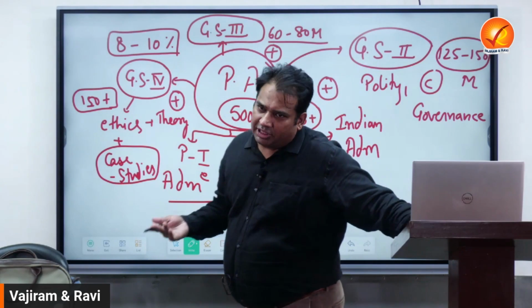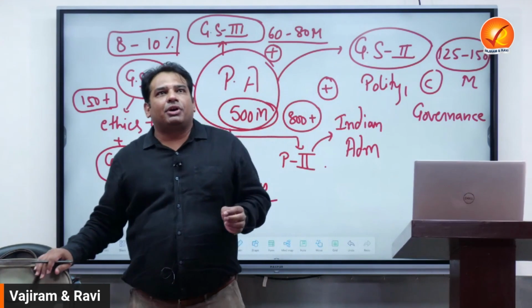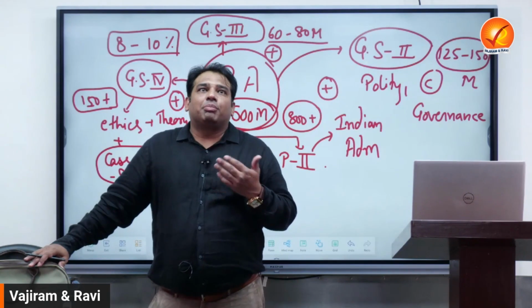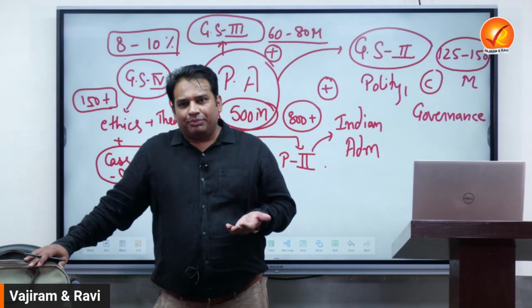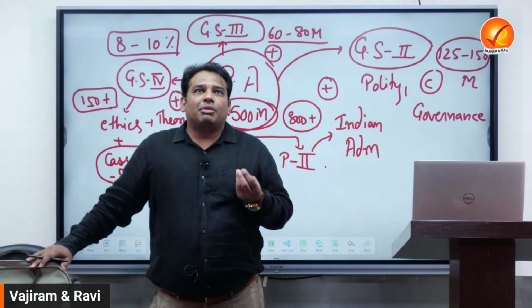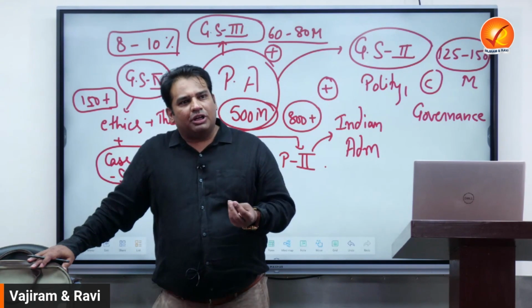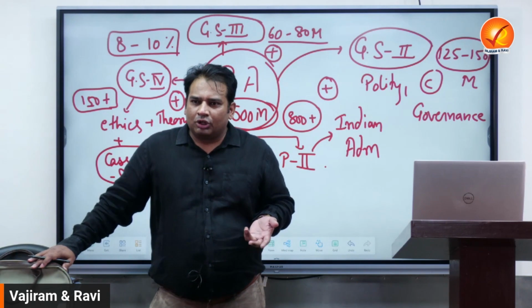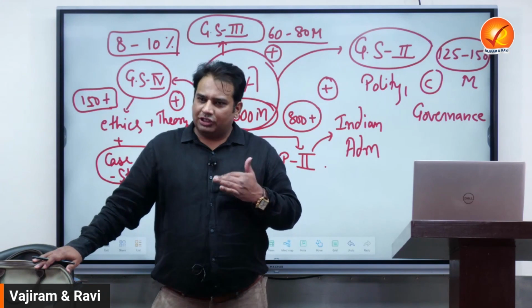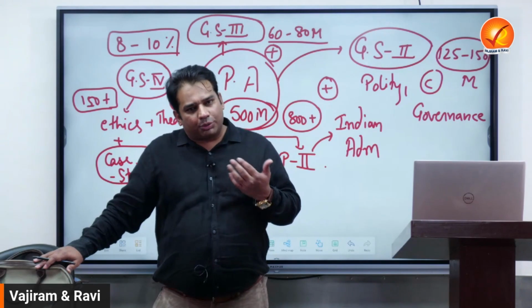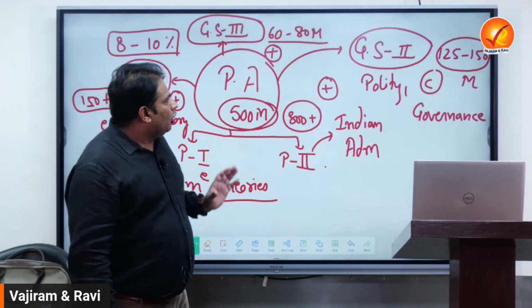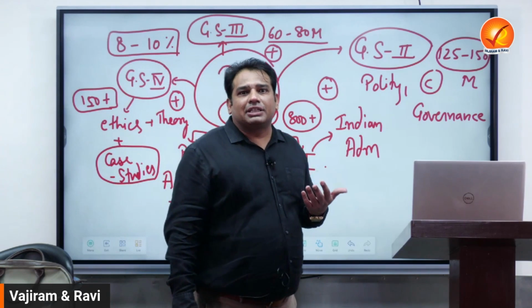Every optional subject can claim that in the essay paper we get one topic. That can be claimed by the history also, that can be claimed by the political science. So as we can also claim one of the topic in the essay paper with the weightage of minimum 125 marks can also be related with the PubAd syllabus. So that is an additional weightage which we can have. That is applicable for not just us. That is applicable for other optional subjects as well. But this type of coverage or overlapping is only with one optional, that is political science and IR.